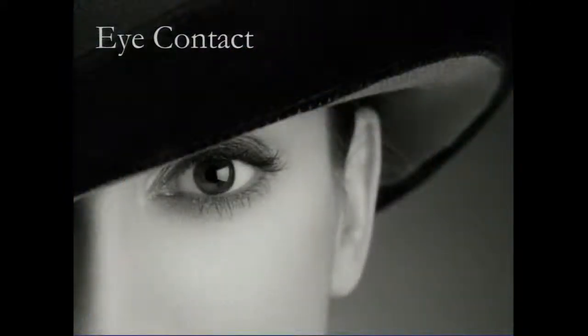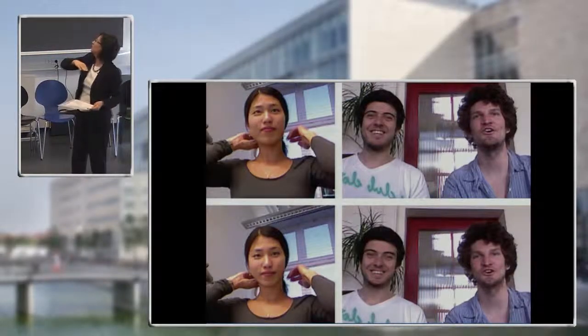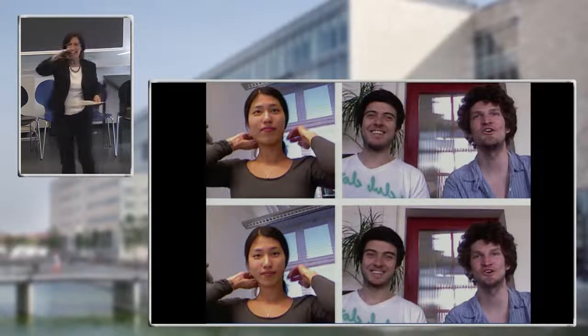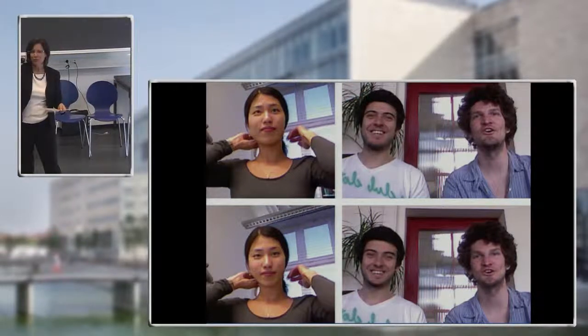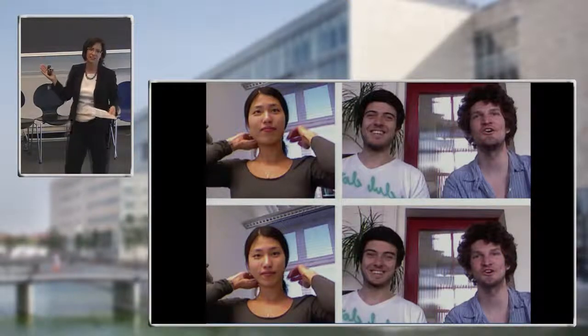So go. Eye contact. That is the big challenge sometimes, once you get past the technical challenge, is keeping that eye contact. All too often you have what's like in the upper two pictures. In this case, the webcam is probably about chest level, and people are looking at the screen. We naturally look at faces and not so much at the webcam. And that creates what I call dysfunctional eye contact, because you're not really making eye contact like you are in the bottom pictures. But technology is changing fast in this area, as we've already heard about today.